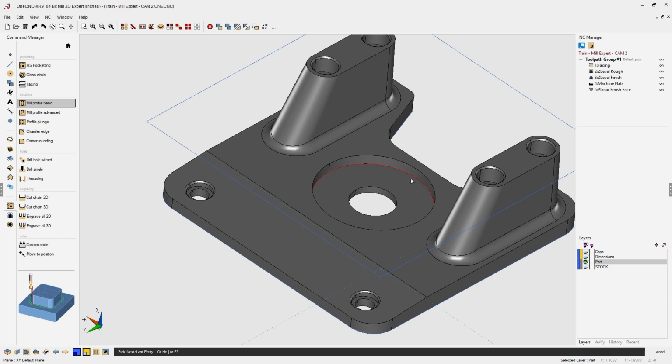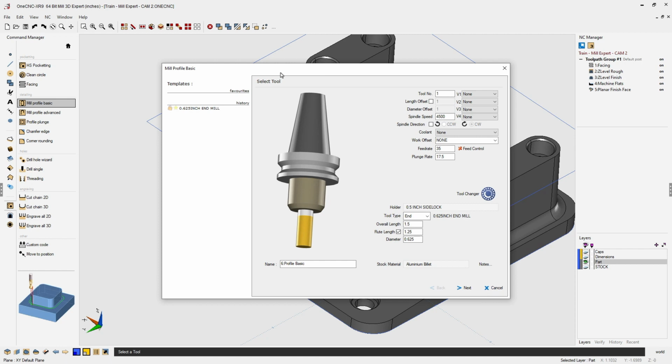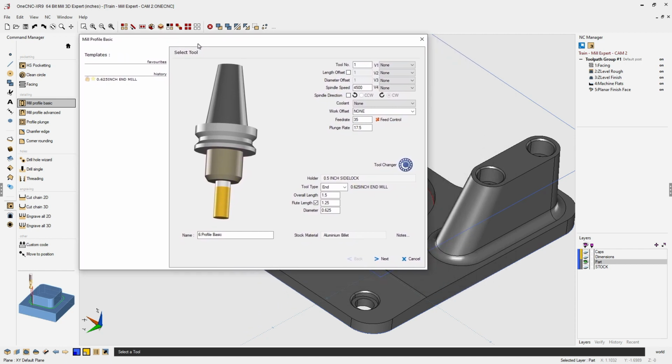Let's right-hand mouse click, and just like before, the very first dialog box is where we define our tool. Now in the previous machining operation, we selected a tool from the tool library. Why don't we mix things up a little bit, and manually create a tool for this? This is going to be in turret position number 6. That looks great.